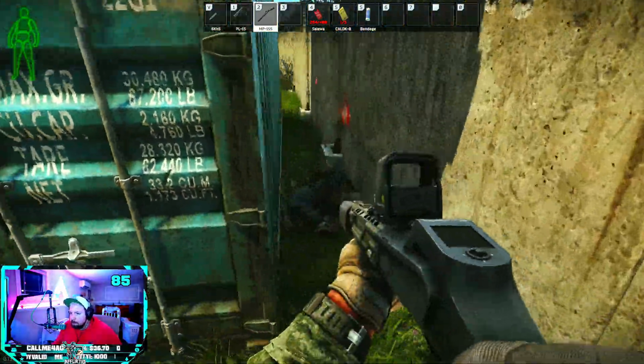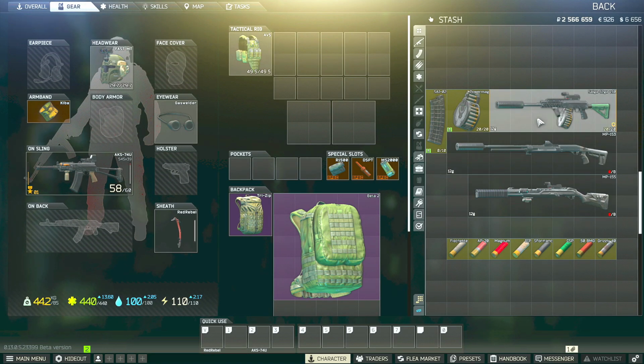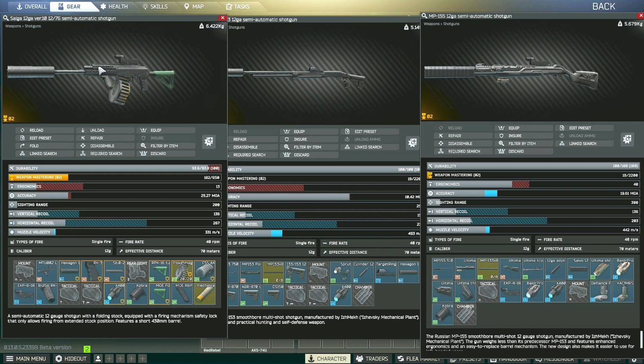So the best 3 options in my opinion, and the ones I'll be going over in this guide, are going to be the Saiga 12, the MP153, and the MP155, but obviously feel free to use any shotgun that fires a 12 gauge shell that you want. Just because these are the 3 that I like doesn't mean that it will be the best or only option for you.